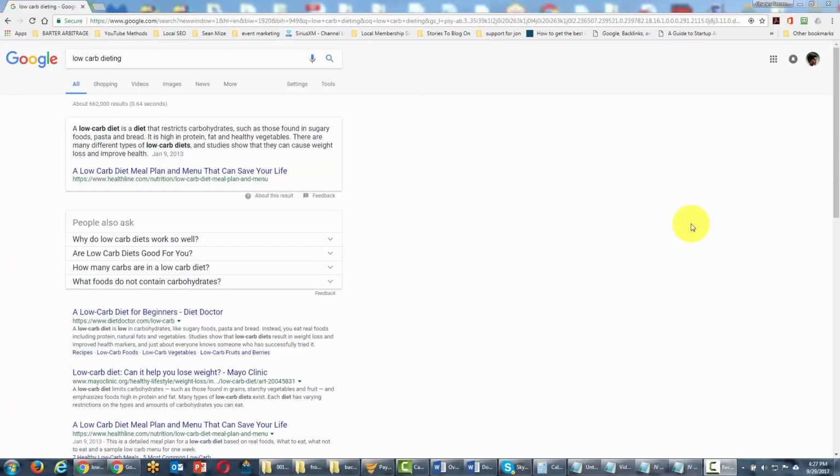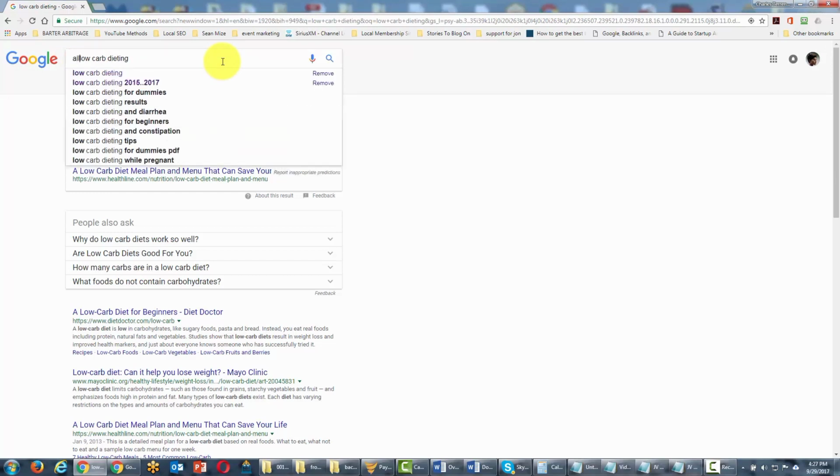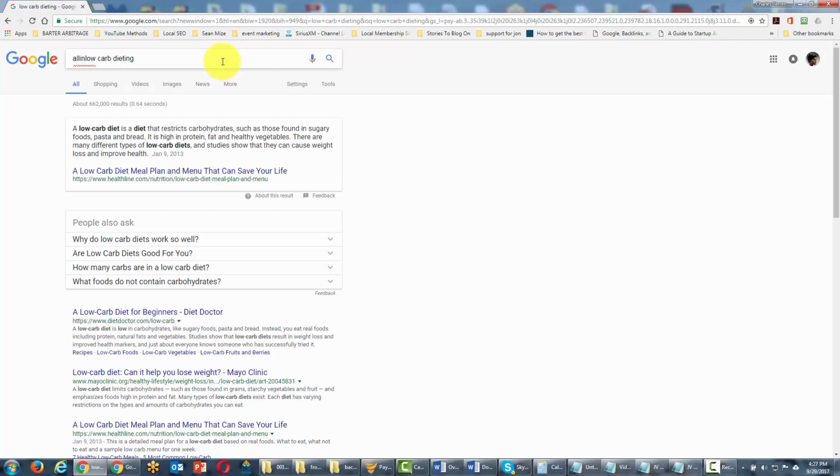Another way to find relevant information is to find domains that actually have your keywords in them. What you can do inside of Google is use the parameter allinurl. Basically, you're going to write in the word allinurl, then put a colon there, put a space there, and then click enter.